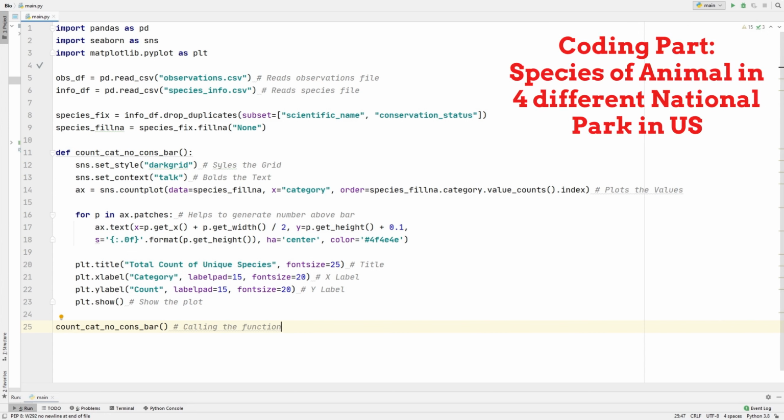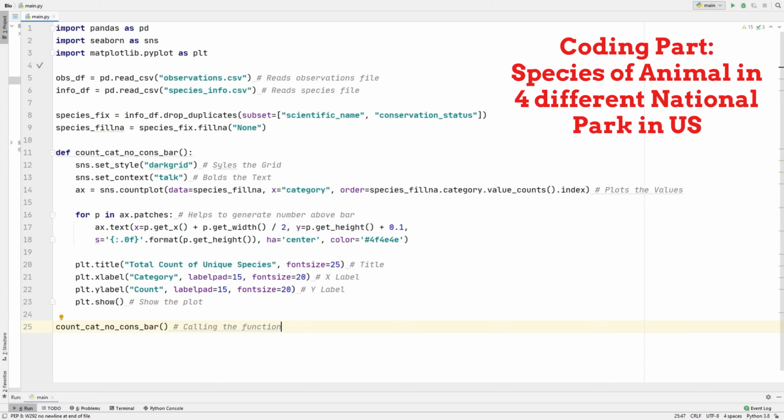Just before we start, you're going to need to have the following libraries installed in order to do this program. You're going to need NumPy, Seaborn, Pandas, and Matplotlib. I already made a tutorial on how to download these files, so you can go ahead and watch that video, or you can watch tutorials on YouTube on how to do that.